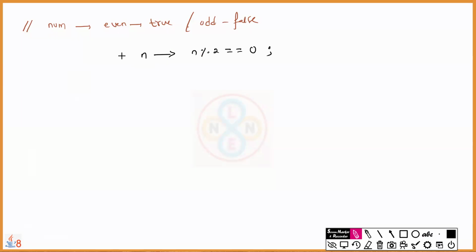Since lambda expressions cannot work alone, we have to use a function interface. Then do we need to define anything? No, we already have a predefined one called Predicate. Take Predicate and mention the type. What's the type? This n should be of which type? Integer only. It's not a primitive. We can't use int. We have to go for the generic type called Integer. Then the Predicate reference p1. Then how to use this p1? Use the print statement to call, followed by the Predicate reference p1 dot. By using Predicate, which method can we call?